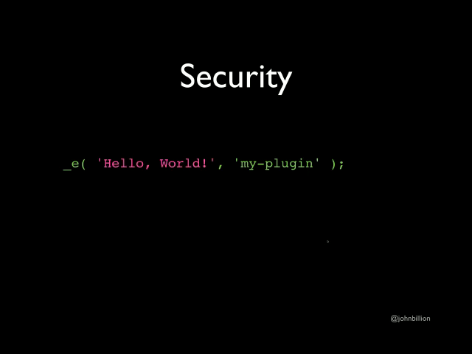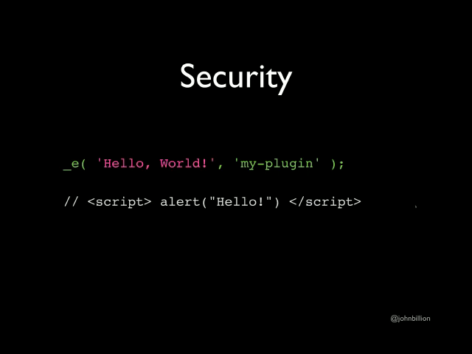So imagine a situation where somebody sends you a translation for your plugin or your theme, and the translation for this phrase includes a piece of JavaScript that they've dropped in there. What happens is WordPress will happily output that piece of JavaScript. If the script looked like this, with a little alert in there, when your user loaded up the page, they would see this alert box pop up saying hello.